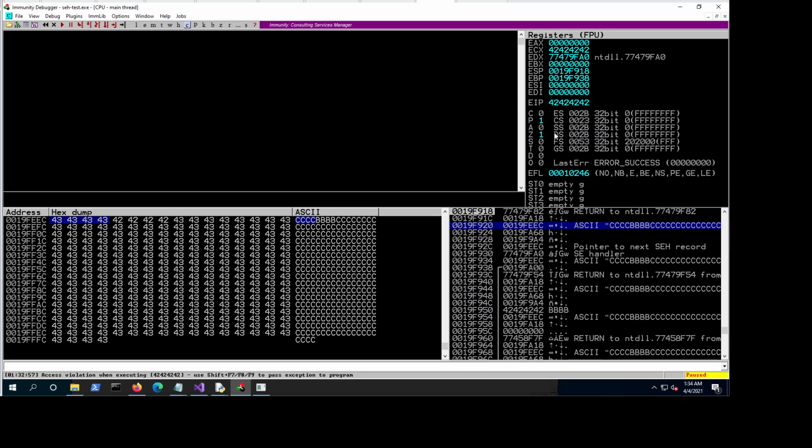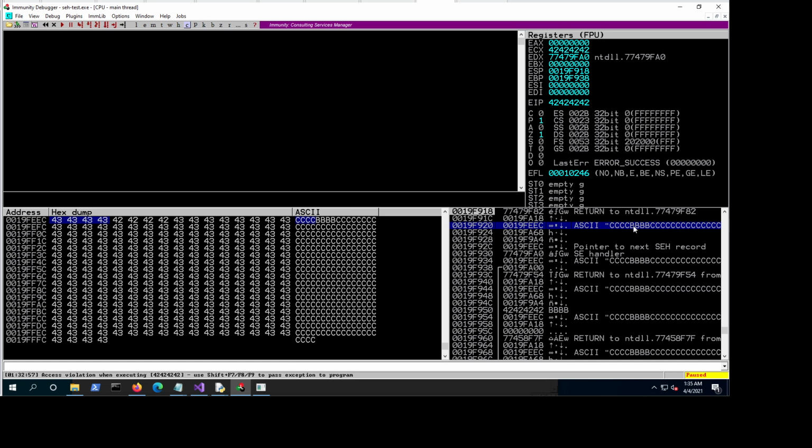Again, we are now trying to execute the handler. The handler has no code at 4242, so what happens here is it gets stuck. So what we need to do here is find some way to call this line of code, this address. Why? Because ESP is pointing here, at F918, which is this. And if you look 8 bytes below it, so ESP plus 8, we can see this is where the next part of our payload is, okay?